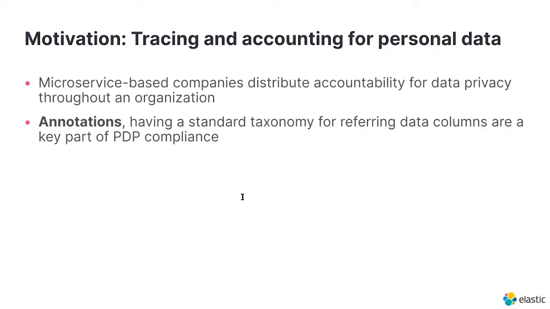To understand this distributed data, we need a common language or taxonomy to refer to the data columns. We call this tagging of the data, also known as annotation. Note that this taxonomy with which we annotate the data was developed with the effort of engineers, product managers, and legal teams so that it can serve all the three verticals.